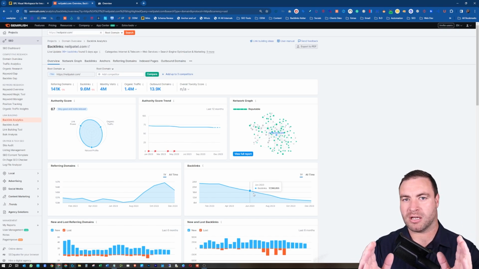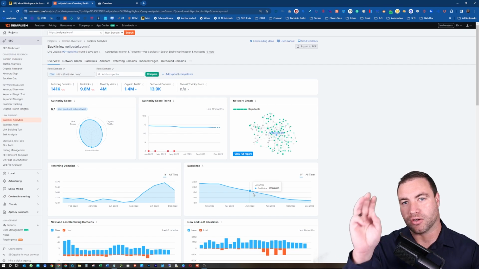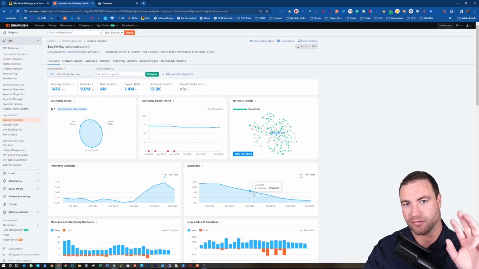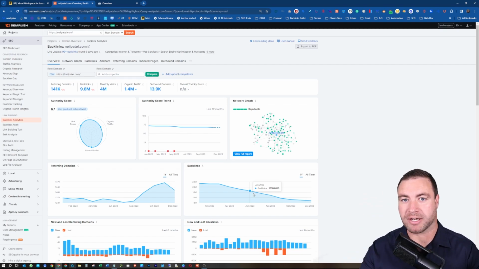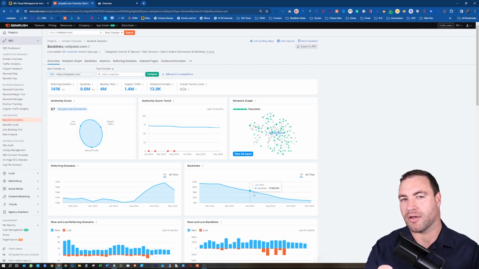If you were to sit here and say, Ron, I'm going to give you two options, mate. What do you want? You've got three referring domains or you've got three backlinks from one domain. Of course, I'm going to say, give me the three referring domains, mate. Now, that's if I'm building on a campaign or I'm trying to keep something up the top.